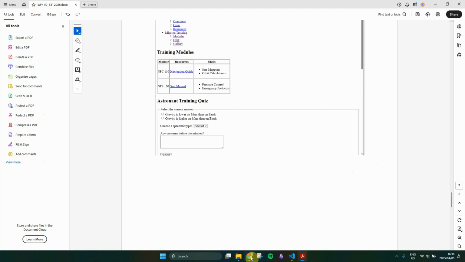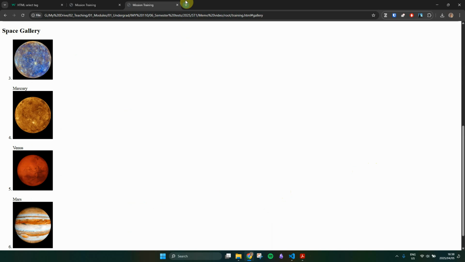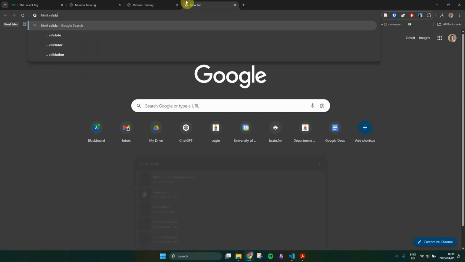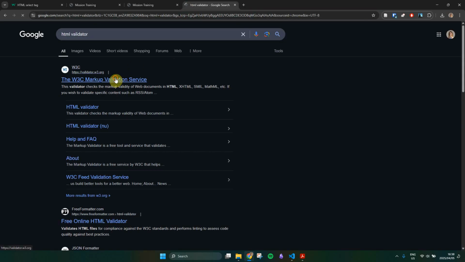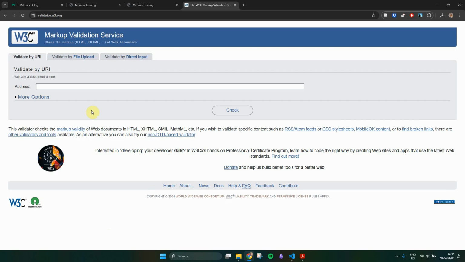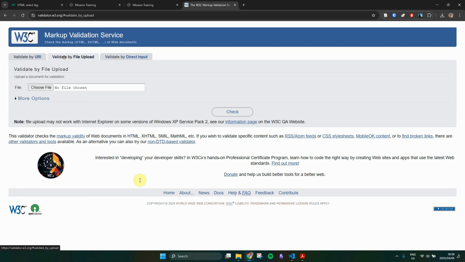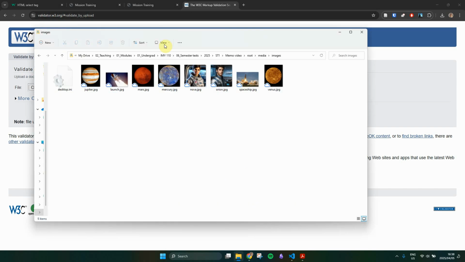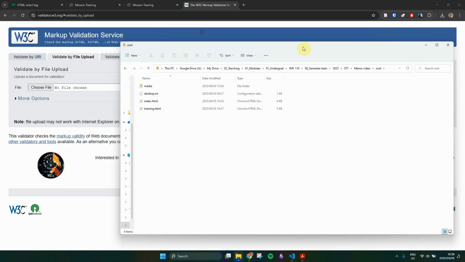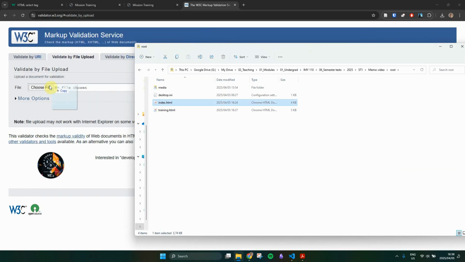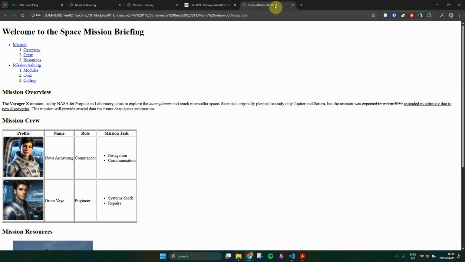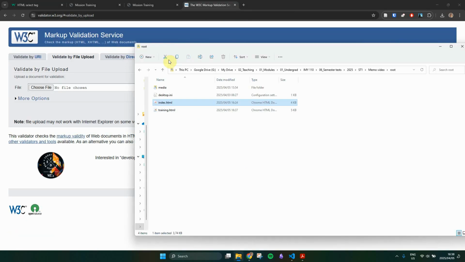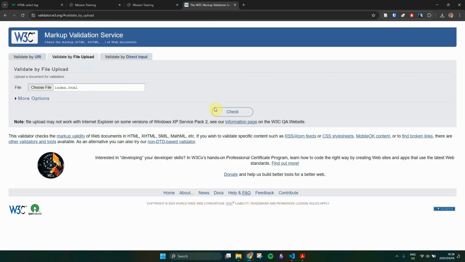Okay, now, very importantly, let us validate our pages. Always remember to do this because it's the easiest way to get some marks. So I just searched for HTML validator. We use the W3 one. Go to File, Upload, and let me drag in my files. So let's drag index.html. Whoops, I always do this wrong. There we go, and we say check.